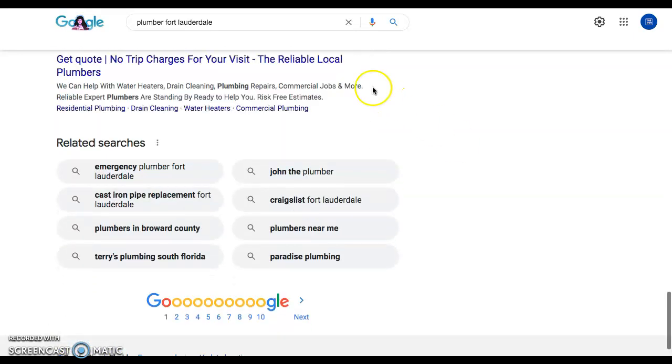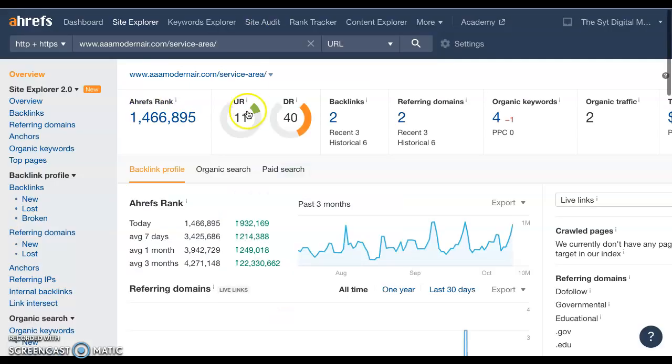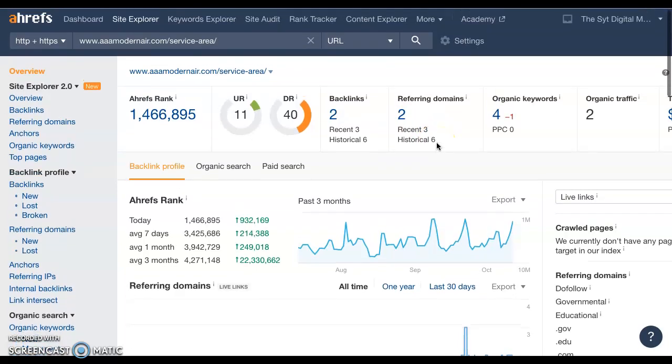So moving on to the analysis tool we use called Ahrefs, for your website, you'll see that Ahrefs uses different numbers to rank you. This is the backlink section. Here they're referring domains. These are the domains that send backlinks to your page. And you have 2, which is not a great number, and when you compare it to your competitors, which I will in a minute, you'll see that it's probably better to get those numbers up if possible.